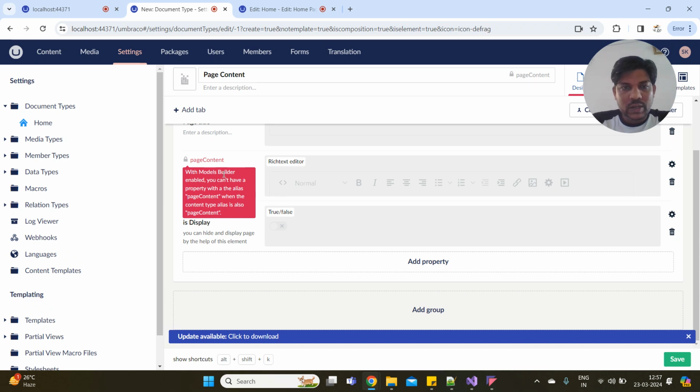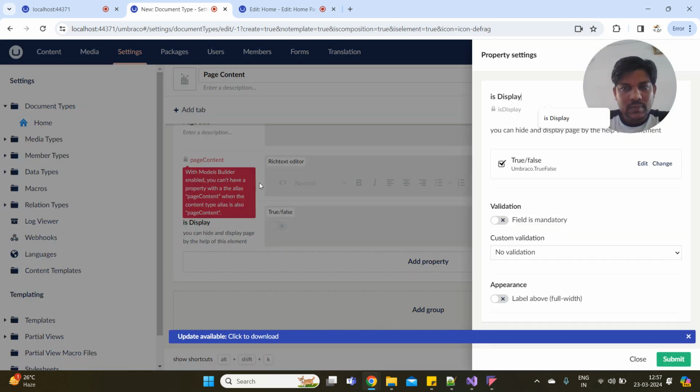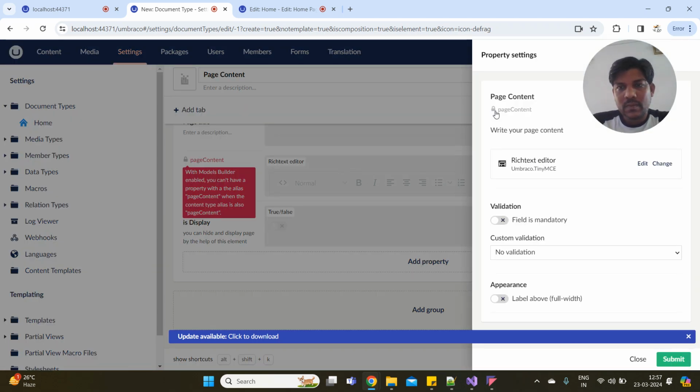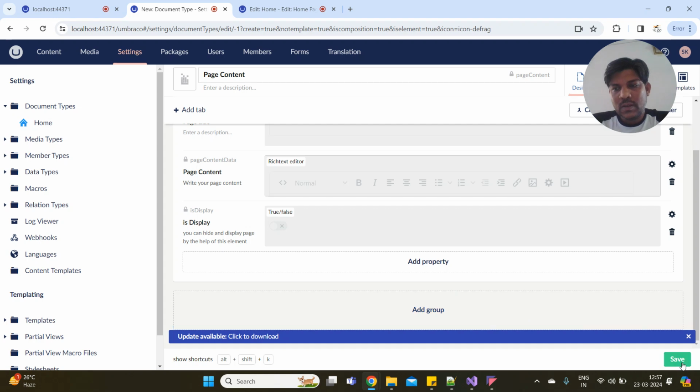So we can do it by renaming it to page content data. Now we will try to save it.